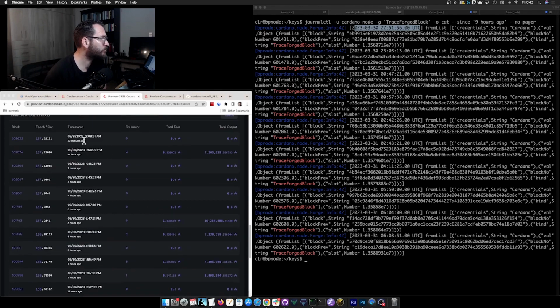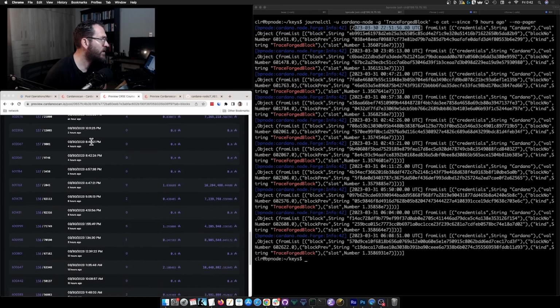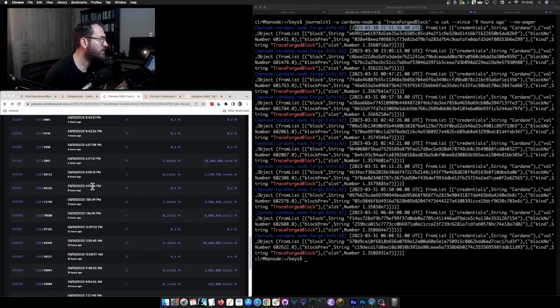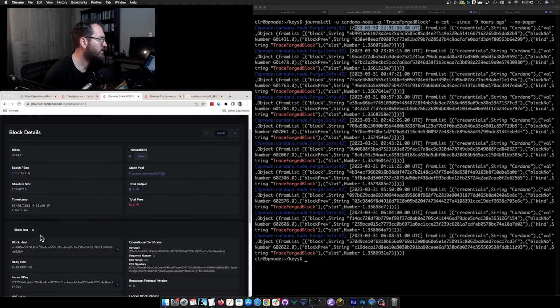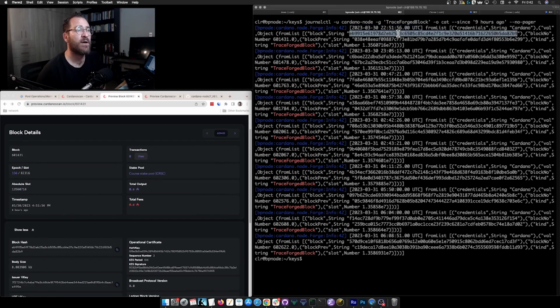So we produce the blocks, and if we come back here to the Explorer, we can check. I think it is this one. Looks like it is. Yes, it should be for the time. Let me just come back here. EB99. So yes, EB99. This is the block that we produced. It is on chain, so everything is back to normal. We have accidentally produced a certificate that is not valid because the counter was over incremented, and we have shown you how to recover from such a situation.